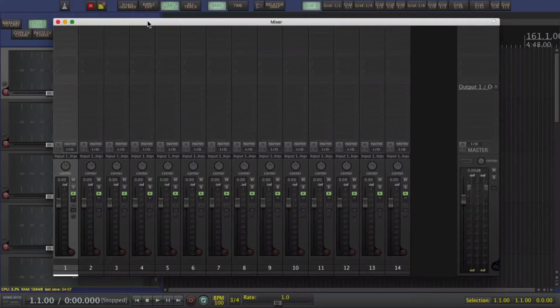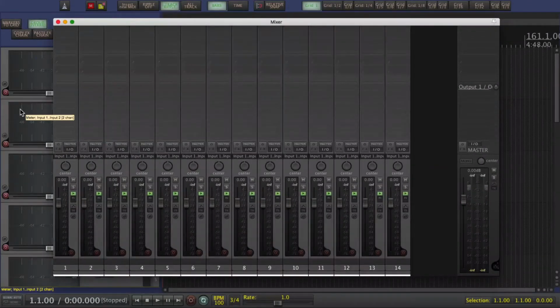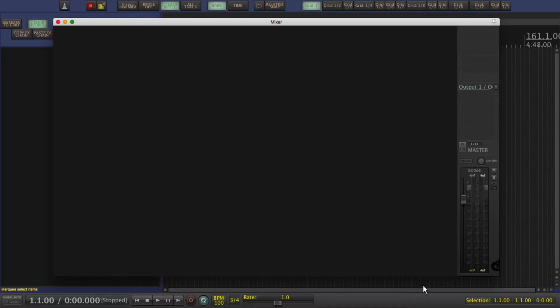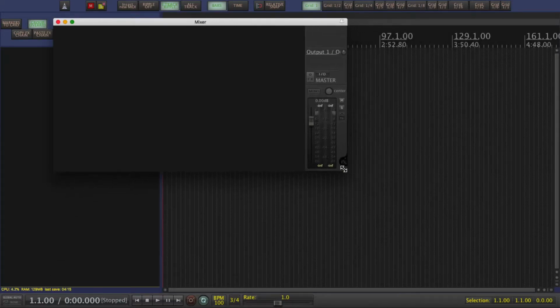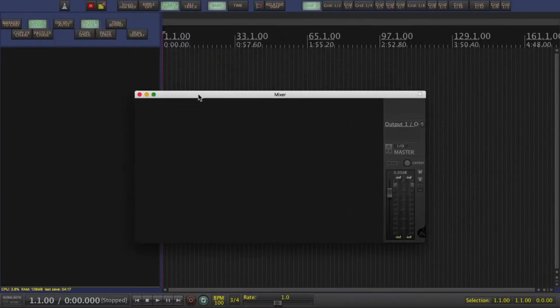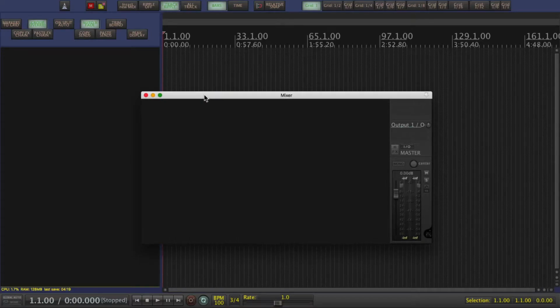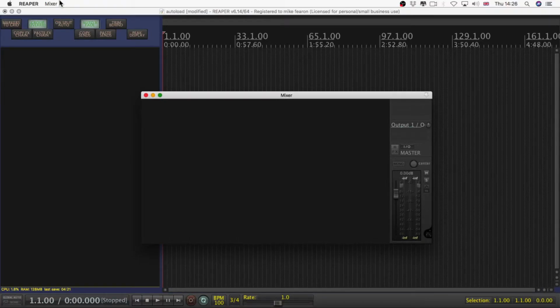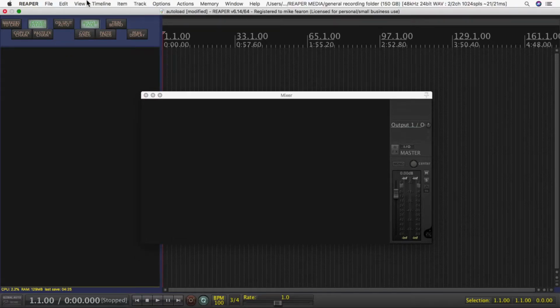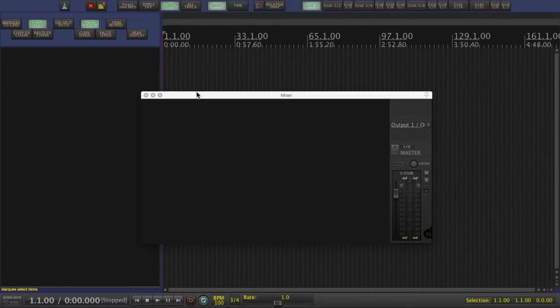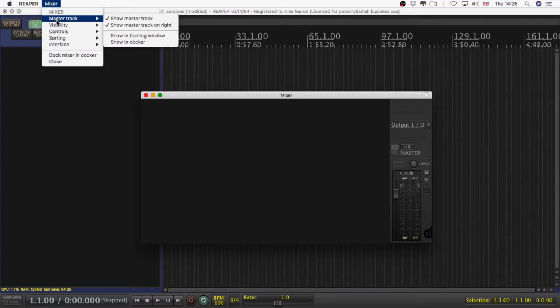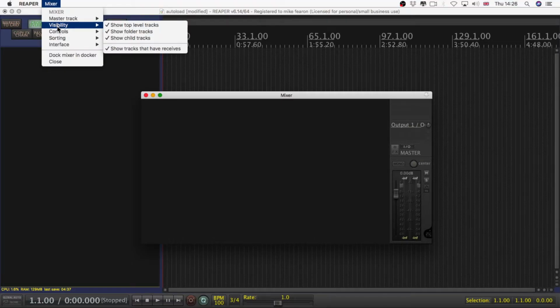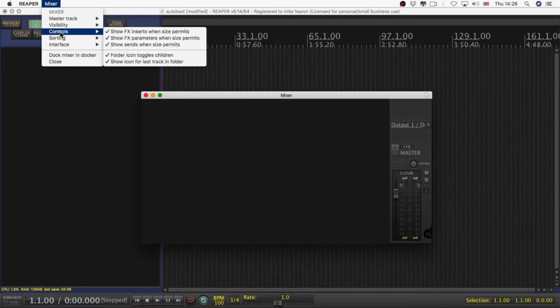You don't have to view the mixer just this way. I like to use the mixer within the arrange window, and I like to have the master within the arrange window as well. And there is a way we can do that. So if you highlight the mixer window, as we have done there, there's a different menu than when you highlight the arrange window. That's the big menu across the top. So highlight the mixer window, go up to mixer. And these are some of the things you can alter to organize the tracks the way that you want in your mixer window.